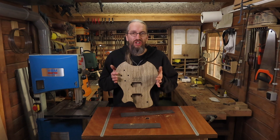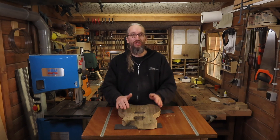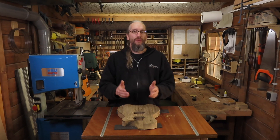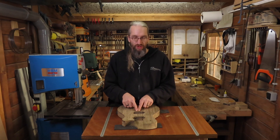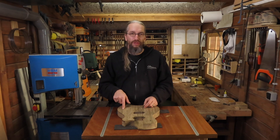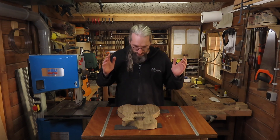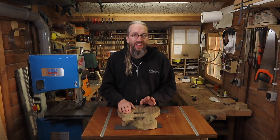All the holes are drilled into this guitar body and now it's time to do the fun stuff — it's time to start carving both the front and the back of this guitar. It's a real fun and creative process. Basically anything goes; the only thing I have to keep in mind is leaving a nice flat surface area where the pickup rings are going to be and where the bridge sits. I also have to keep in mind the final thickness of the guitar top above the control cavity so I don't make it too thin. I'm going to put on some music, get out my files and rasps, and start carving this body.